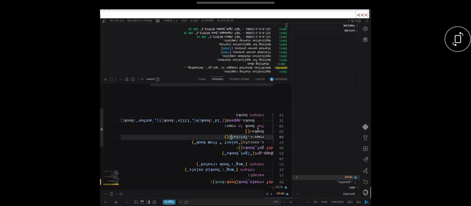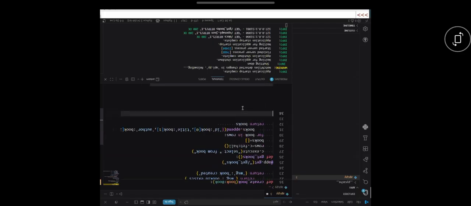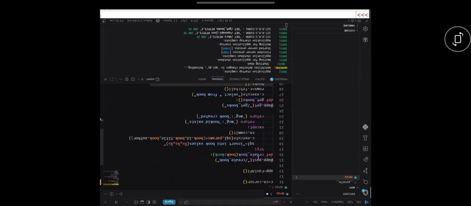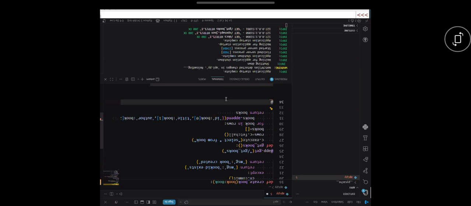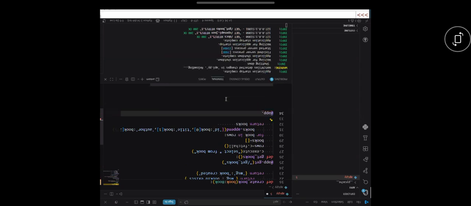Right? Because the result of the executed query is in the cursor, and from the cursor you have to fetch all the rows. So how do you fetch all the rows? By using a method called fetchall. So that will get all the book details. Now you want to update it. This is which method? Get method. This is post. Now you want to update it. So how can you update it? By using the put method.